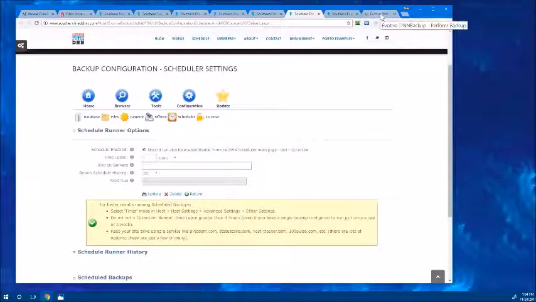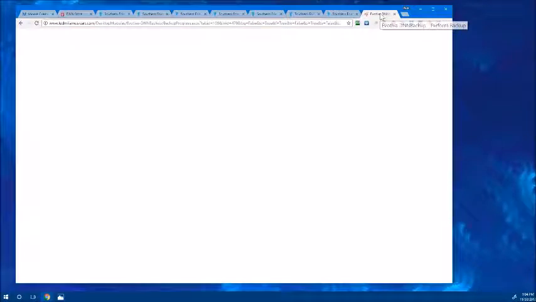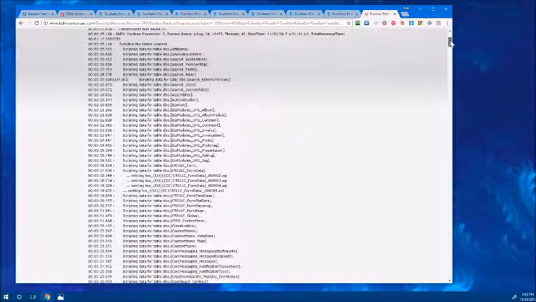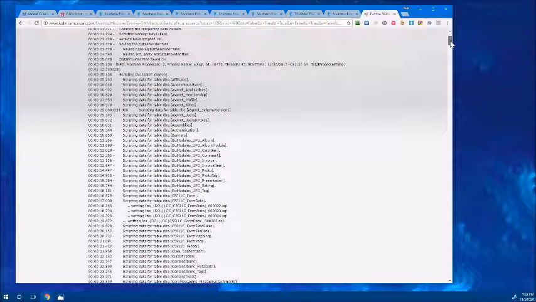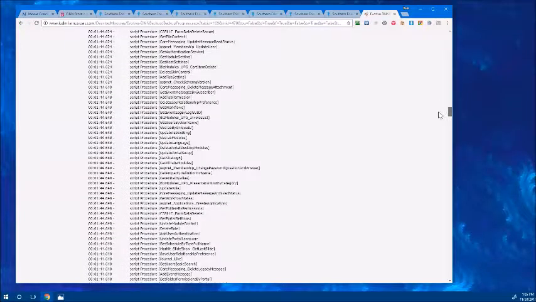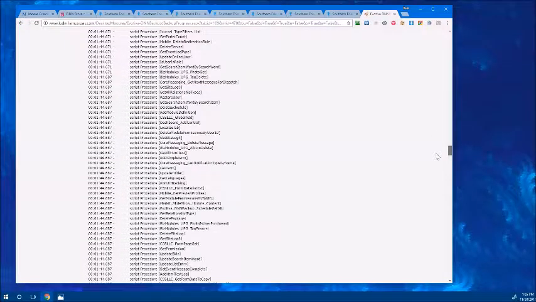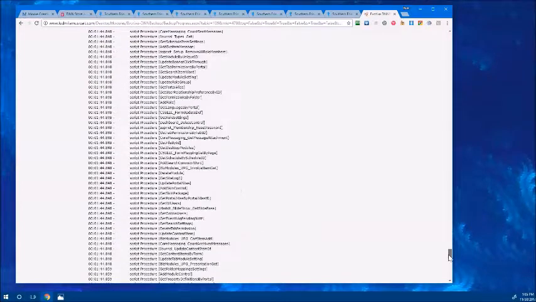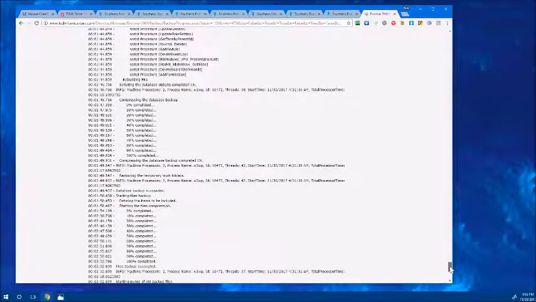For that, I'll jump over to an example where, having run an evativa process, you can see that it runs through first by doing database backup and following the rules that you set. So you get a screen filled with scripting of tables and procedures for that database instance. You then will see the notes and information for creating a zip of the folder file structure.